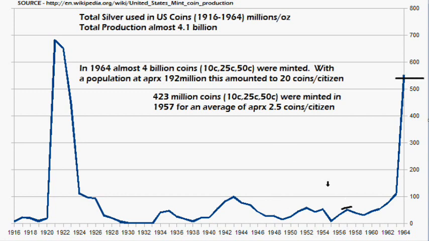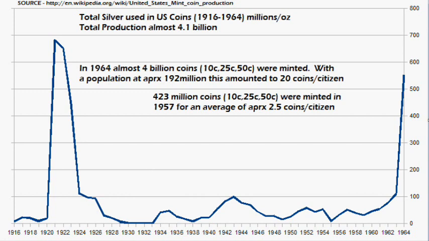It works out that in 1964, with 4 billion coins within the 10, 25, and 50 cent denominations, with the population at that time, each citizen would get about 20 coins, whereas in 1957, it was 2.5 coins per citizen within its population at that time frame. So I find that a little interesting, and I point this out because, quite frankly, if 2 billion is the bullion inventory or the investment inventory of silver, and we have a population of 6+ billion, that means the average Earth citizen has about 10 grams of investment grade silver, which is 1/3 of an ounce.